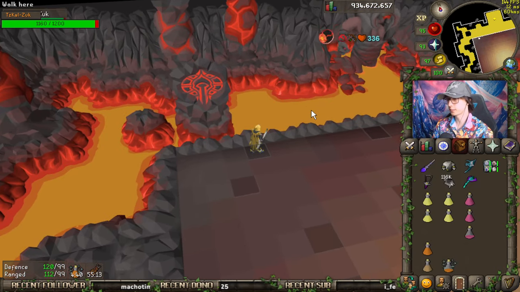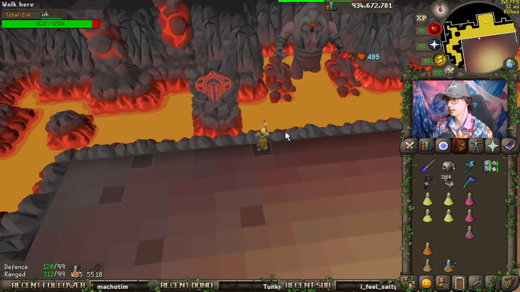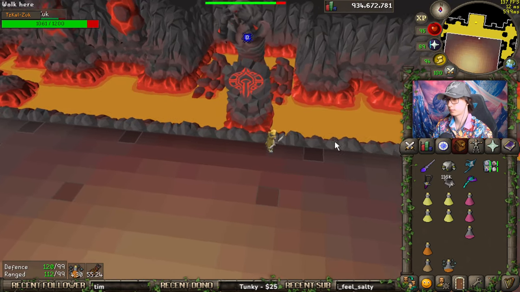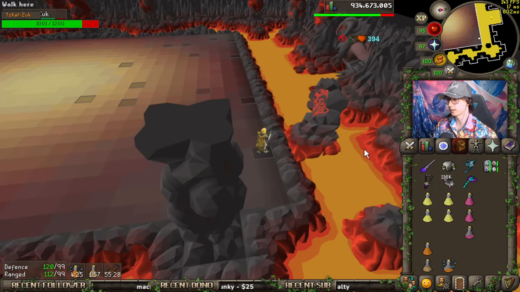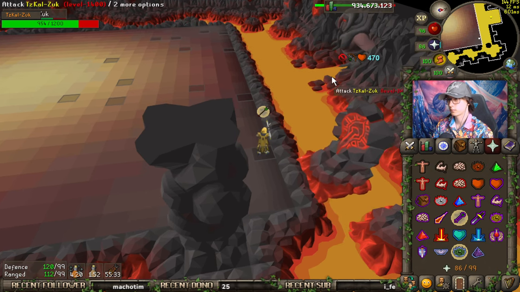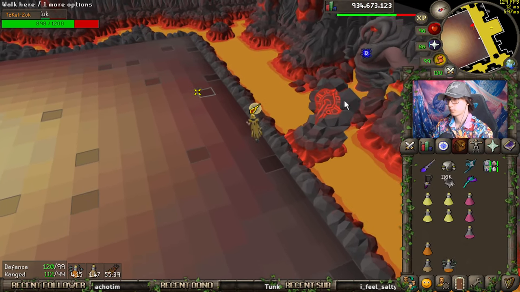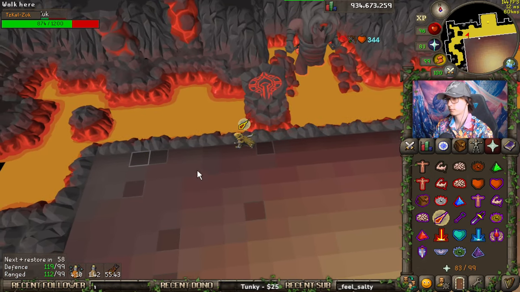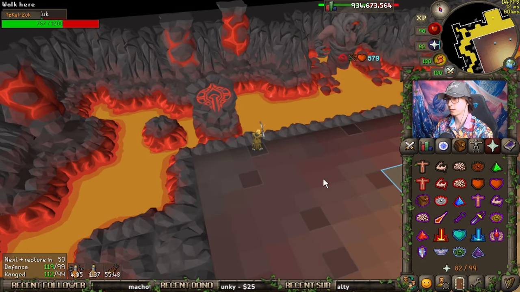At this stage, you should definitely be able to keep a 5-tick Tbow on Zuk, or like a 5.5-tick. And rigour on the entire time, really. Click a little if you like. Stam whenever you want. Even one dose of stam is fine. And for this, we're going to flick the sets. They're pretty good damage on Zuk.